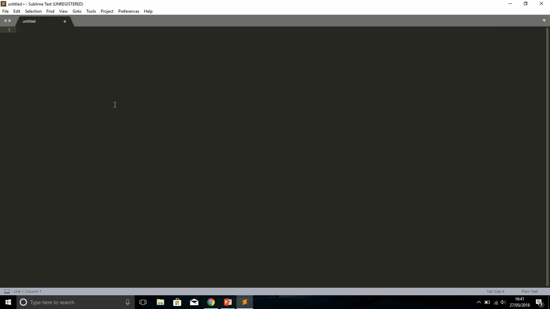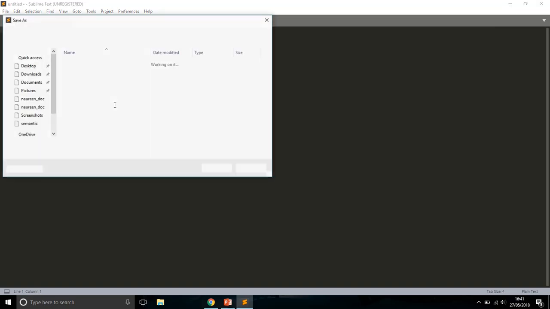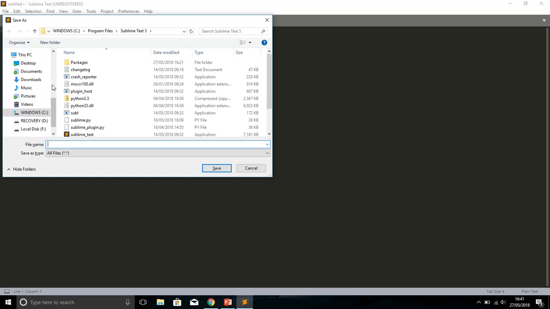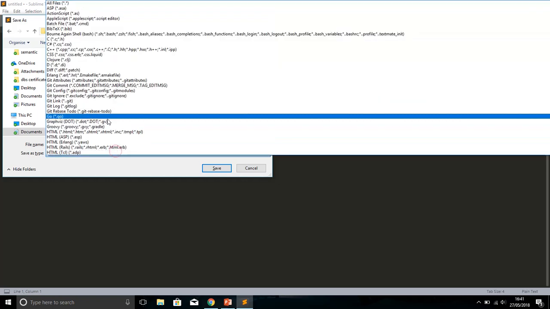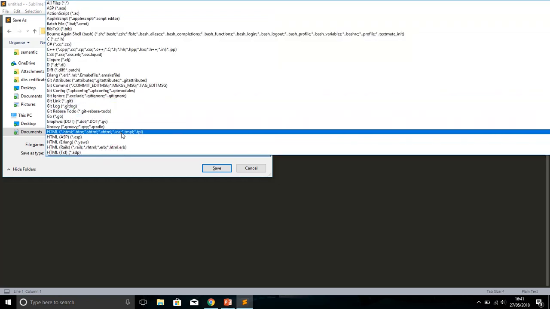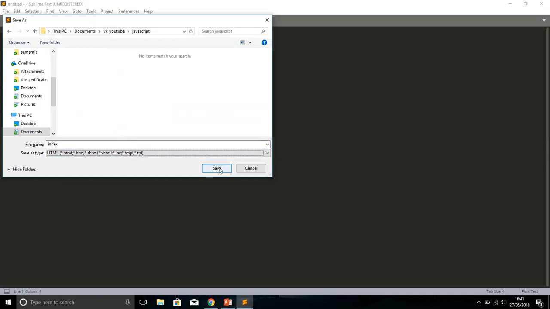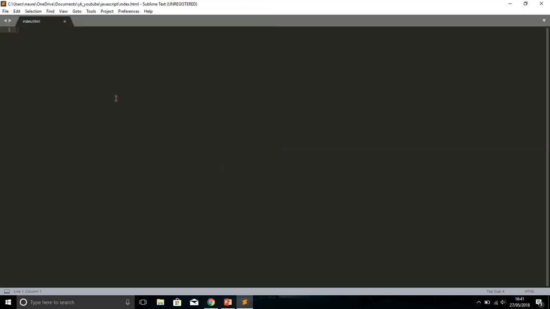First I need to save it. I save it in the JavaScript folder. This is the index page, so I write index.html, find HTML, and create it.